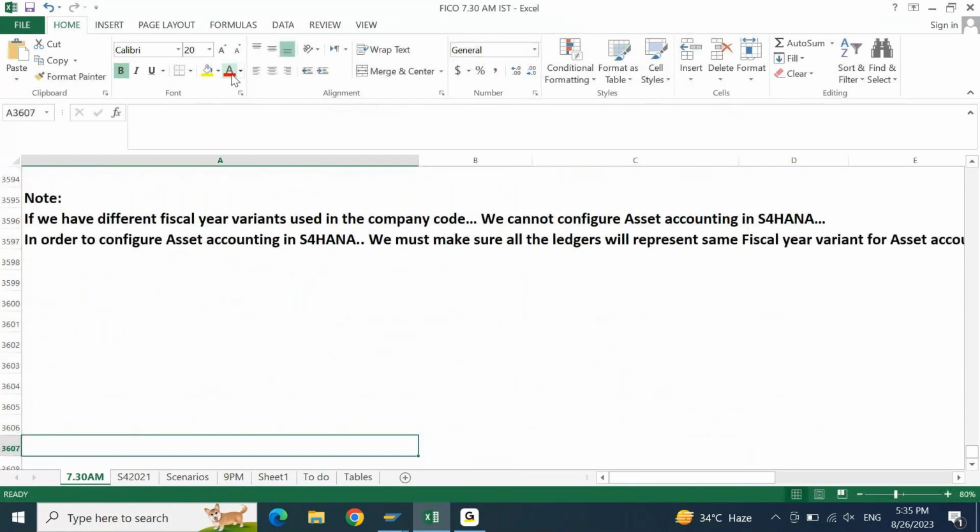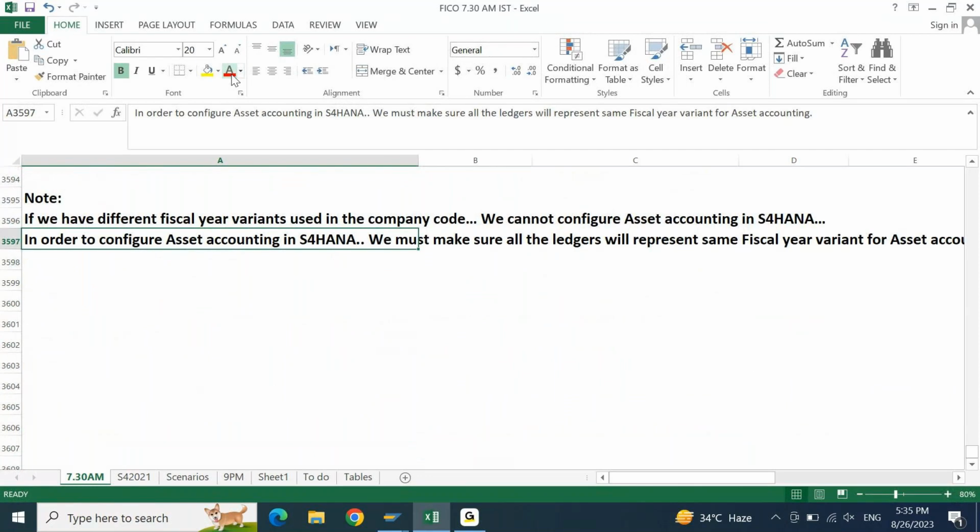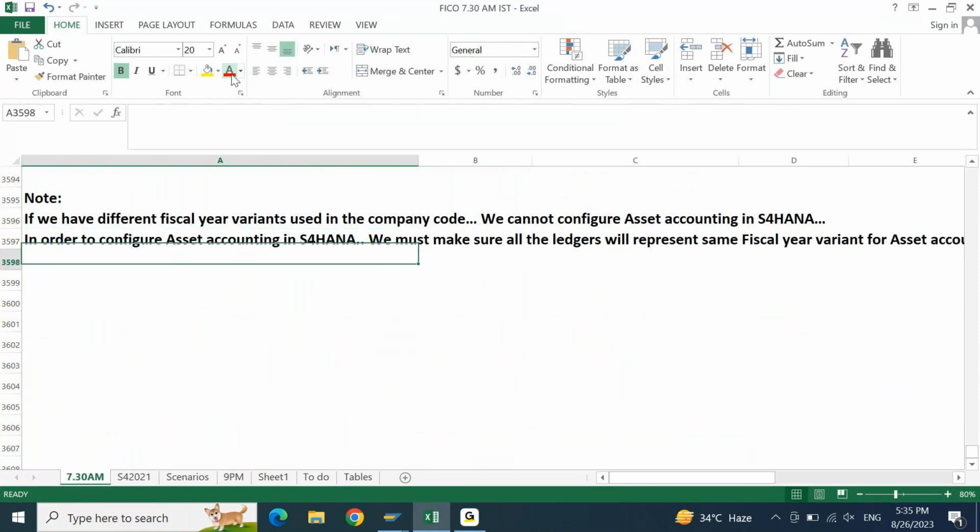In order to configure asset accounting in S4HANA, we must make sure all the ledgers will represent the same fiscal year variant in asset accounting.